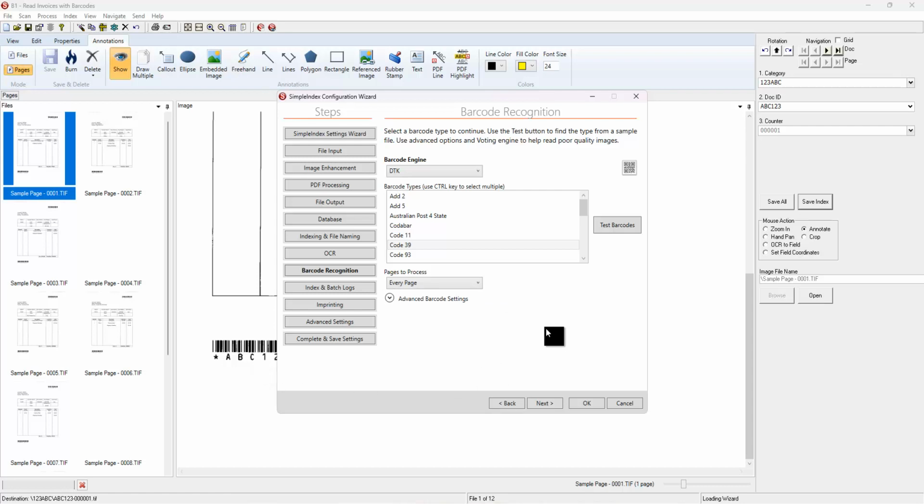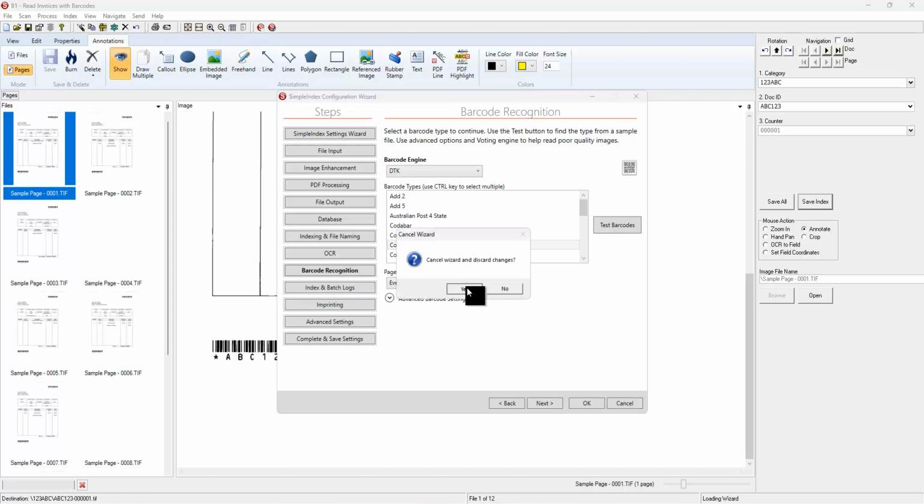The second thing that lets us do is if we were to have a document that had multiple types of barcodes, say that in addition to our doc ID barcode here, we also had a QR code somewhere on the page that had some shipper information, for example. And we don't want to read that. So we can just tell it, only look at the code 39s, ignore the QR codes, and it'll just bring back values that match that particular barcode type.